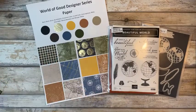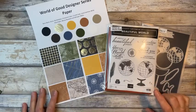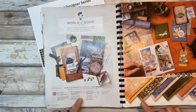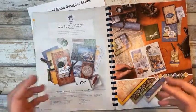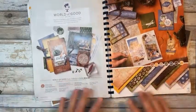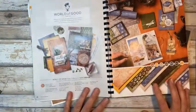So tonight, we're going to talk about the World of Good suite. I did do a little bit with this stamp set back at Christmas time when I was making some Christmas cards, and I did Joy to the World. But I hadn't really gotten out the whole suite, which I just love. It's on pages 24, 25, and the stamp set is on page 26 of the main catalog.